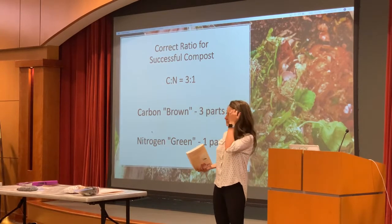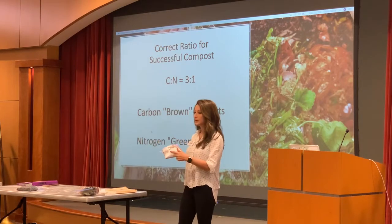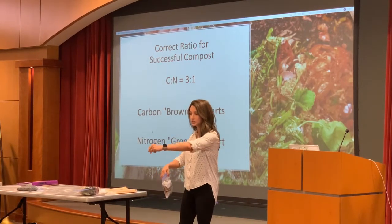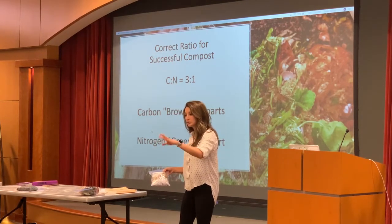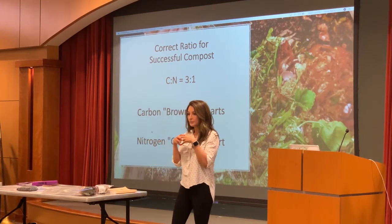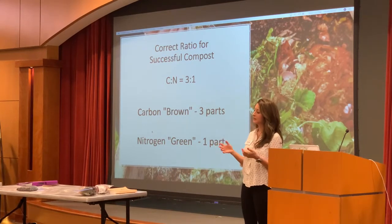What I don't recommend is, if you have a bunch of shredded paper, don't just put a big old gob of it out there. Spread it out, make sure it's moist, and then mix in some nitrogen, some scraps. Because you don't want those to get hard and dry up and become like papier-mâché. So, little things like that.